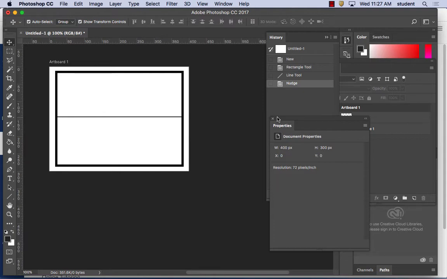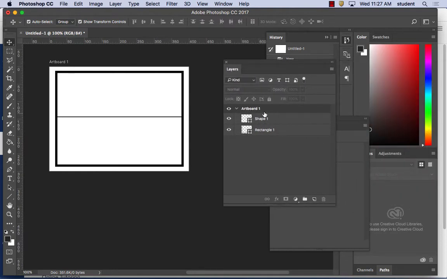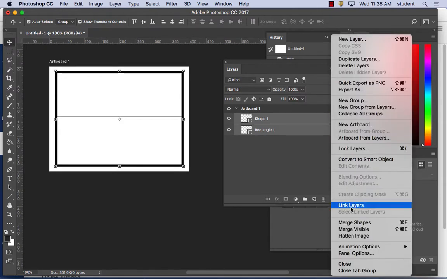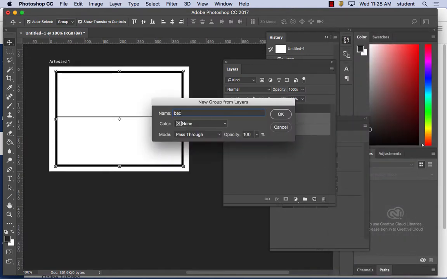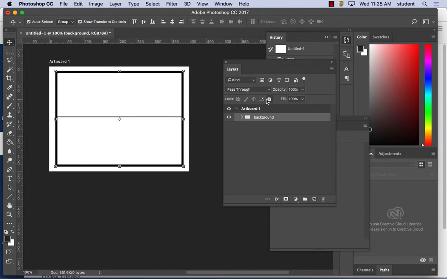So again, what I would do is combine these things together into different layers. I'm going to take these two and put them in one layer and call them background. So I'm going to put them in a group, and this will be my background. And I might even lock that, so I don't mess with it.